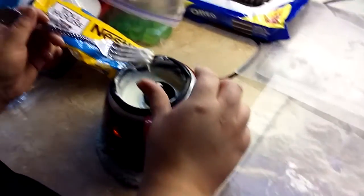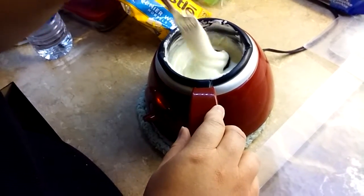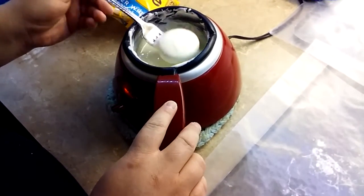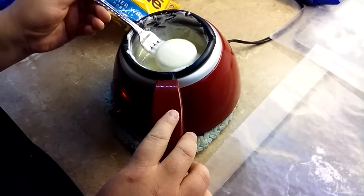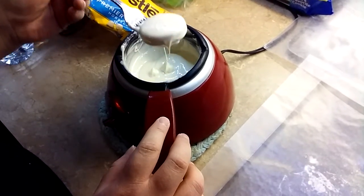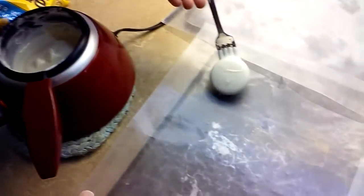You got your oreo, put it in your white chocolate. Coat it with the white chocolate. And if you don't have one of these candy melters, I highly recommend finding one. I don't even know if they still make this one, but you can find them — you may be able to find them at Michael's in their food section. They are great to have.